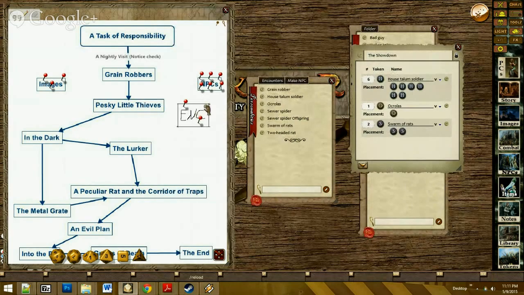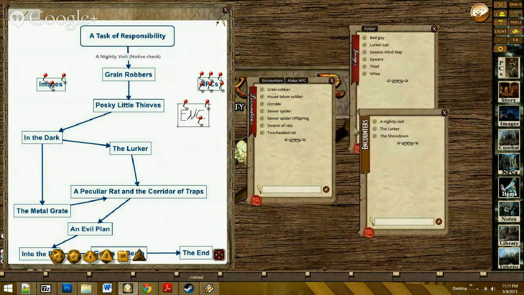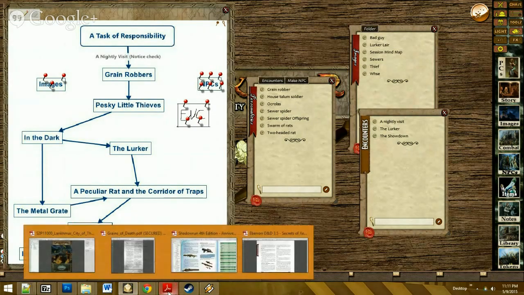Put that in the encounter here. And since that two-headed rat is kind of an encounter, but it's just an NPC, I'm still going to just drop it into encounters. All right, now time for the text.